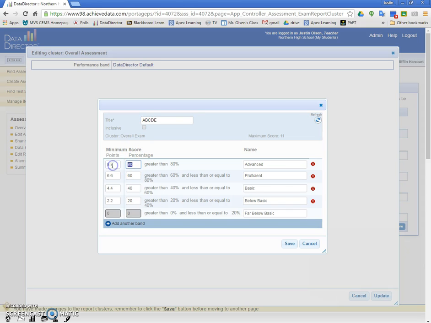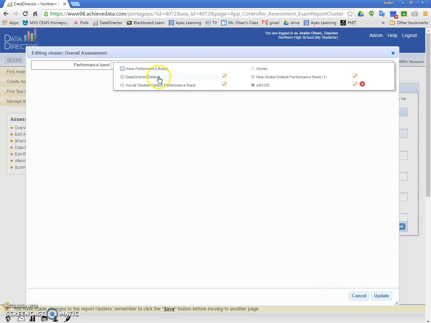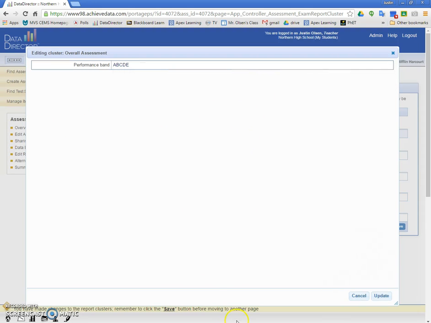And I just really quickly go through here and change these percentages. I say greater than 90% is an A. I say that 80% is a B. 70% is a C, and finally 60% is a D, and that leaves anything between 0% and 60% as an E. I like to include those percentages. It doesn't really matter because again these aren't our perfect grade lines, but this is just meant to give me a rough idea of where my bands are sitting, how my class did, just really quickly.